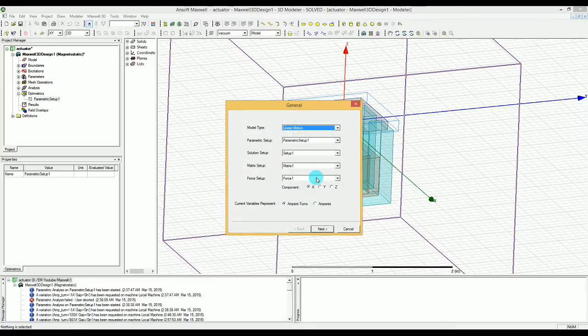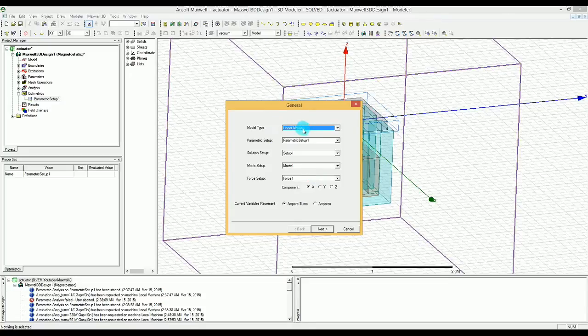As you can see, it just switched into Maxwell and opened up a script inside Maxwell that is asking for exporting the equivalent circuits.